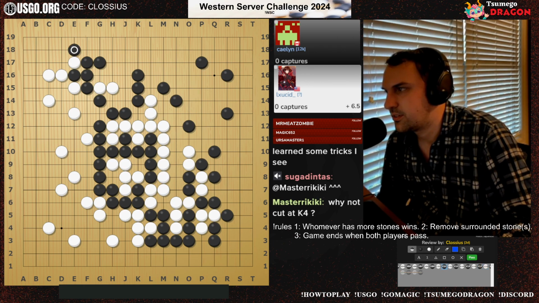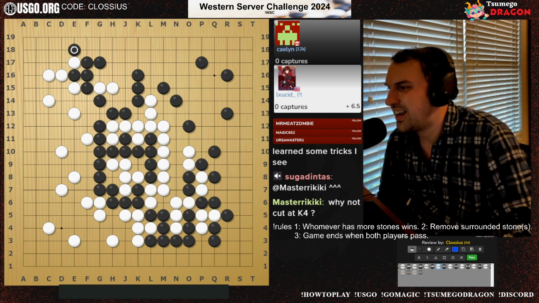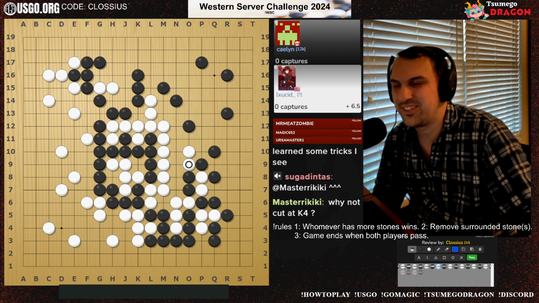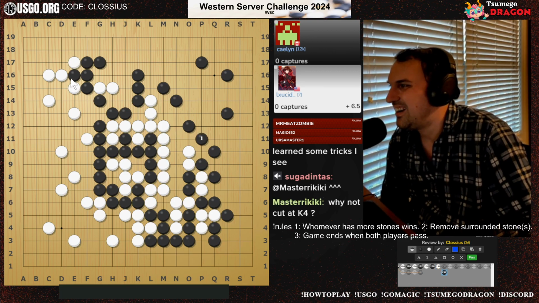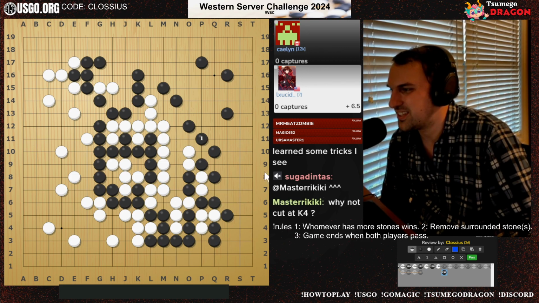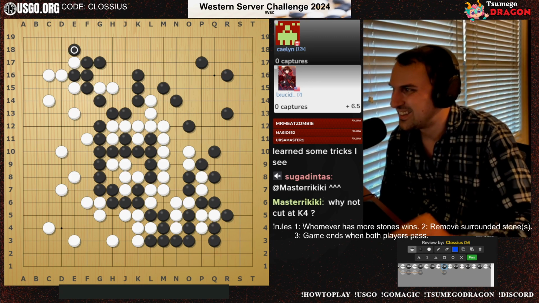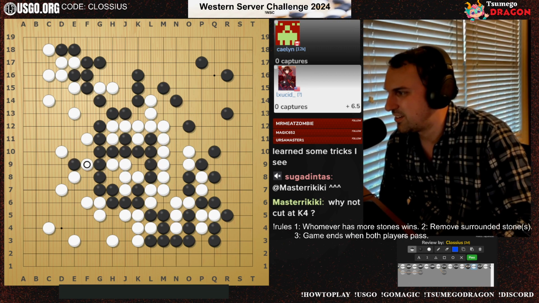Bamboos are nice. Oh, black's going again. It doesn't really matter. I think at this point, black should just keep killing it. You can finish the game and get more points, but honestly, it's impossible to lose if this is dead. So I don't think you really need to worry about endgame on this board. Just make sure that there's no cutting points on the board.